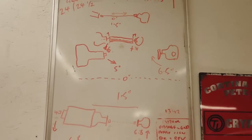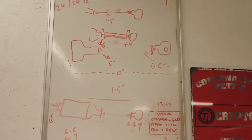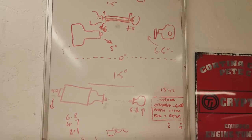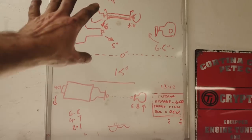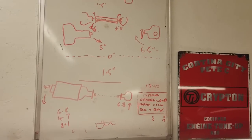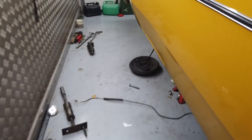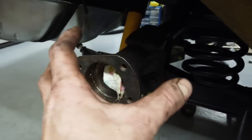More detailed explanation of universal joints and what you would call prop shaft balancing, the physics of UJs. There is a term for it, I'm trying to think now, setting up your angles. It is out there on YouTube. I'm not going to go into it any more than that, except to say that on a Mark III Cortina, we've used those serrated plates to create the swing on the axle. And other people have packing pieces on like 4x4s and off-road vehicles. When they're on leaf springs, they'll use packing wedges that'll twist the axle. But we've effectively created a system where we can twist the axle.